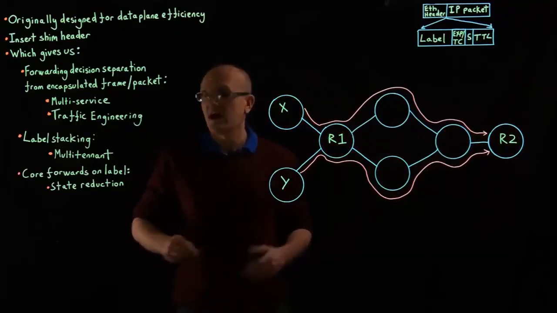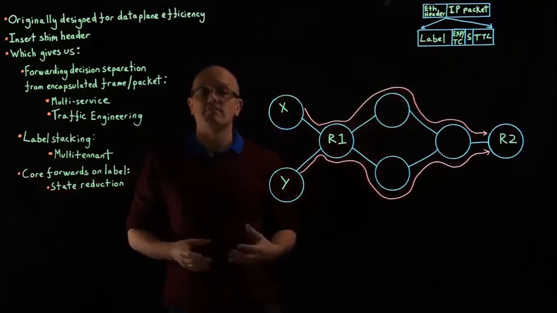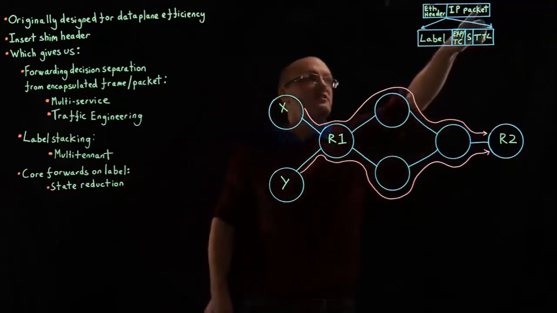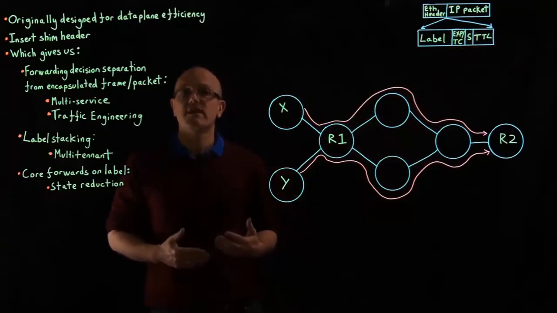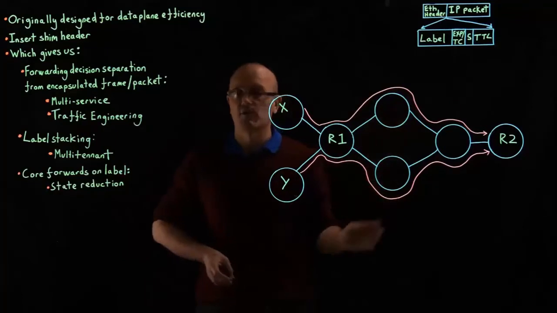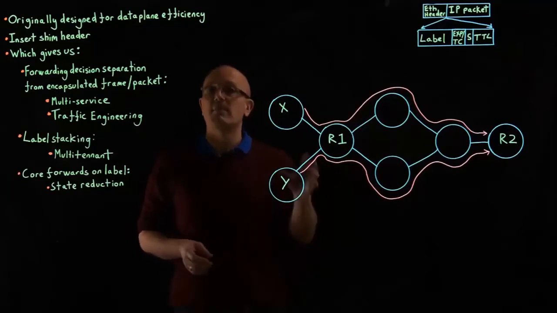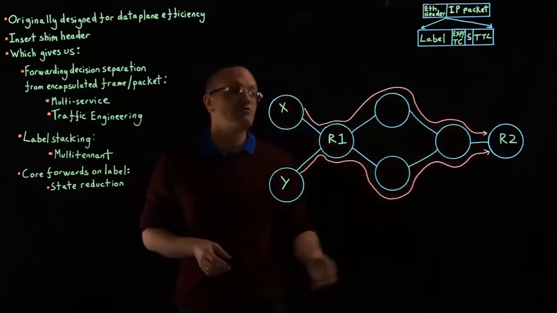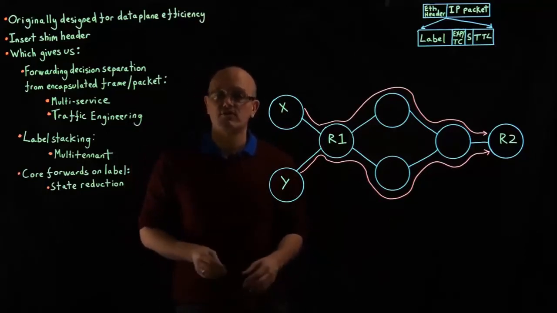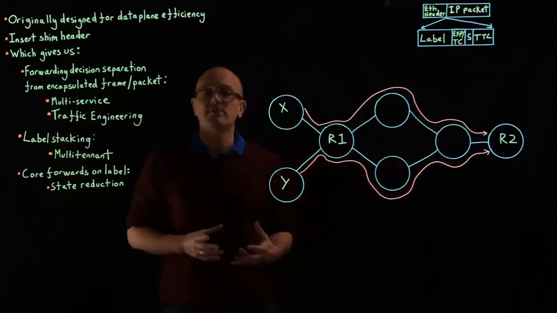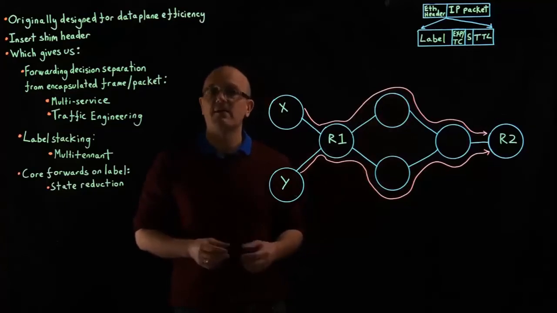This allows us to deploy things like MPLS VPNs. And finally, we can have core routers forwarding purely on the label value of a packet, not the destination IP address of the packet. What this means is that we can remove a significant amount of routing state within the core of our network. We only need our core routers to be learning label values from upstream and downstream routers. Our core routers don't need to be speaking BGP and learning hundreds of thousands, maybe millions of routes from the edge of the network. So it means that we can reduce the amount of state that we need to store in our core routers, in their data plane and their control plane.